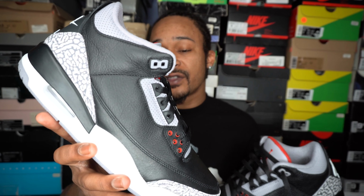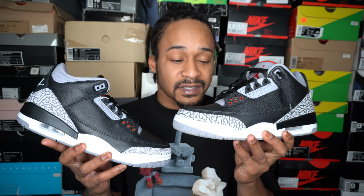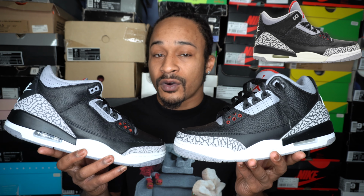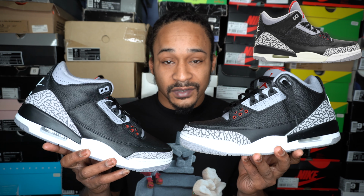The reason for the smooth leather on these is because that's how it was on the OG. Although I definitely appreciate that, the 2018 pair reminds me of the 2001 black cement 3s, and that's the pair that I grew up on. I never owned the 01 pair, but I admired them for years, looking at them on Flight Club, Soul Collector, and all them back then.